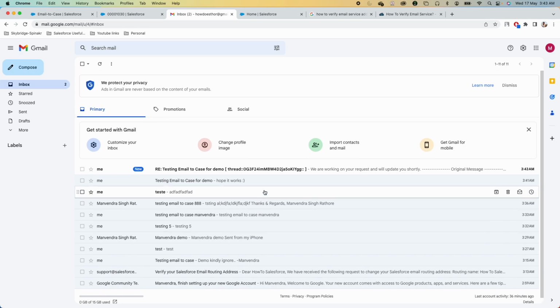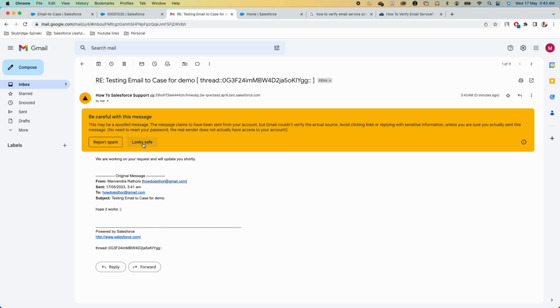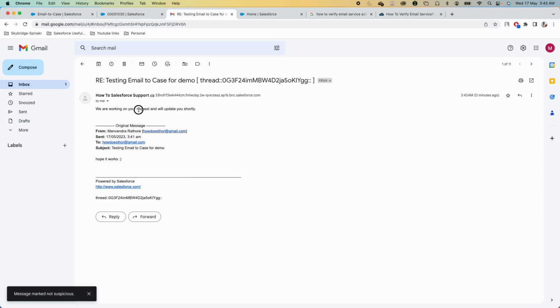Yeah, you can see we are getting this email: we are working on your request. Now on the subject, you will see the subject we had put, testing email to case for demo. There is something extra on this email subject. This is called a thread ID. I had enabled this setting to keep track of cases.